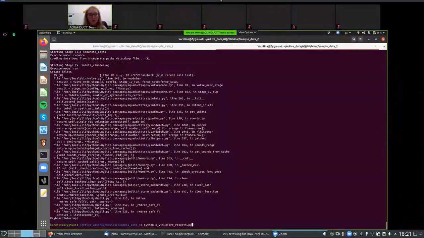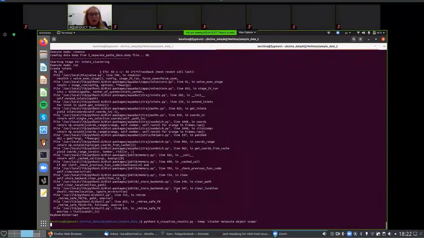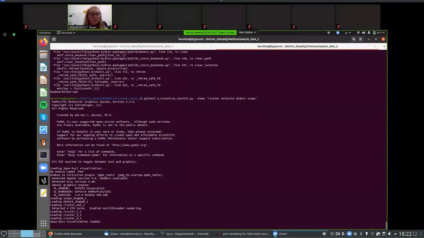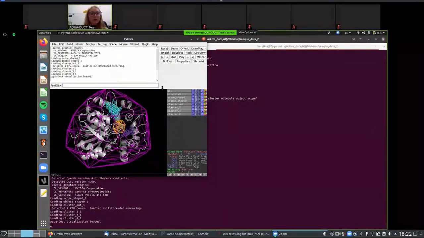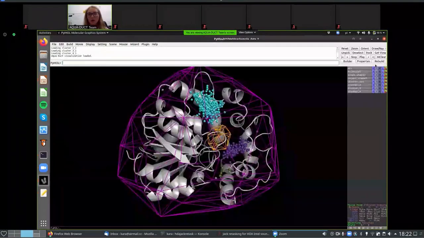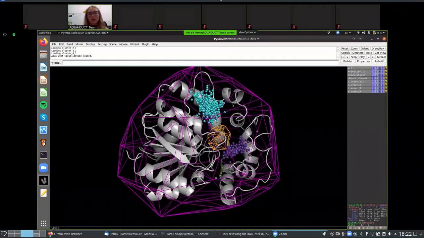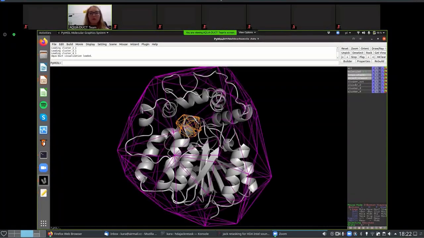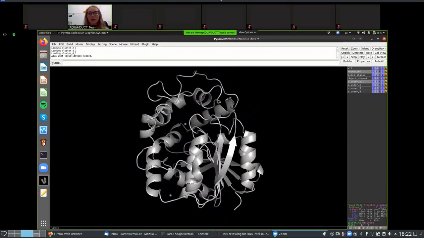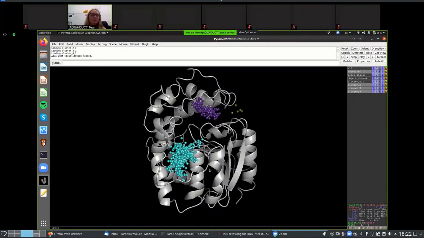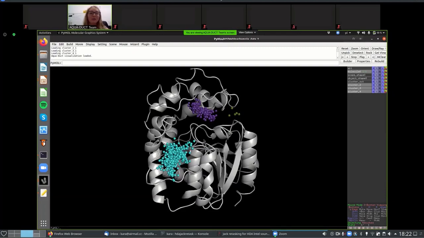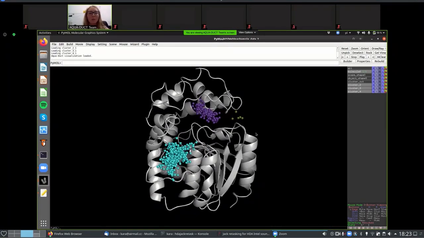So let's see our results. I need to type here python3. And I just want to show you the clusters, molecule, object, and let's say scope. And we will see if this default clustering was good enough. As you can see, we have our molecule of interest, scope, object, they are perfectly fine. We have our outliers clustered together, and the 3 clusters which mark the entrances and exit area to our protein. You can remember all these things from the previous tutorial. And right now we will go to the Pond related calculation.